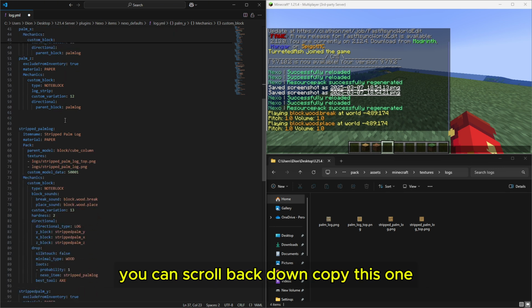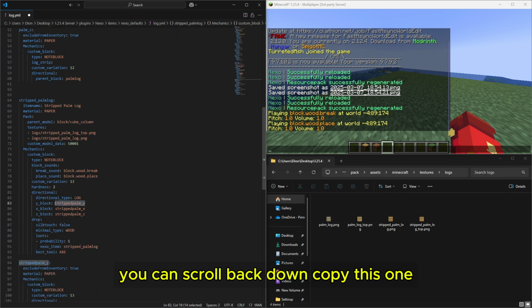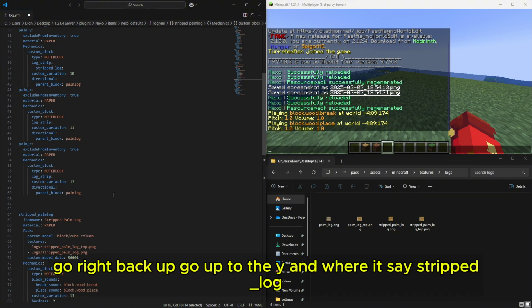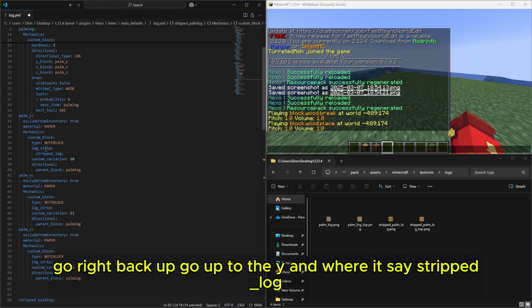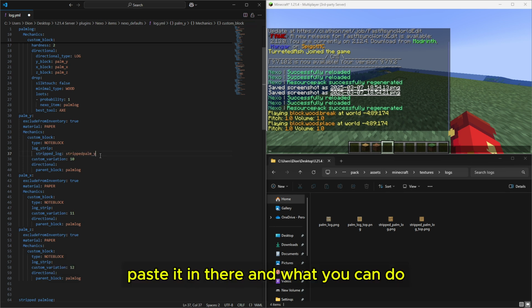So what you can do, you can scroll back down, copy this one, go right back up, go up to the Y, and where it says strip log, paste that in there.